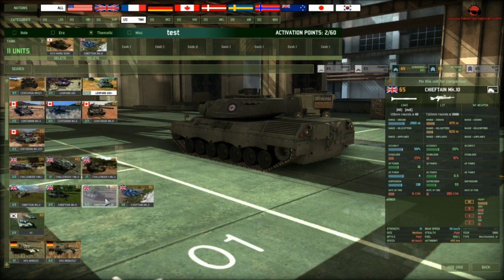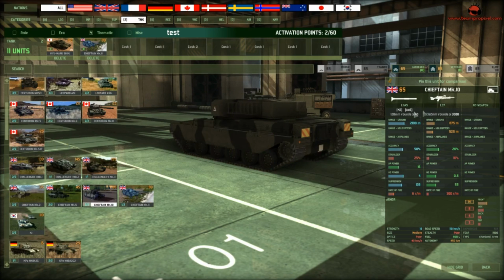Let me see. Then we got the Chieftain MK10. It's got a 122mm round, 50% accuracy. It's high accuracy though. It's got an AP power of 16, which is very good. The speed on it, of course, is significantly reduced. Chieftains don't ride that fast. The road speed on it, however, is 110. And look at the frontal armor on this, guys. 14. The Chieftain's got very high frontal armor. Side 8, 4 on the back, and 3 on the top.